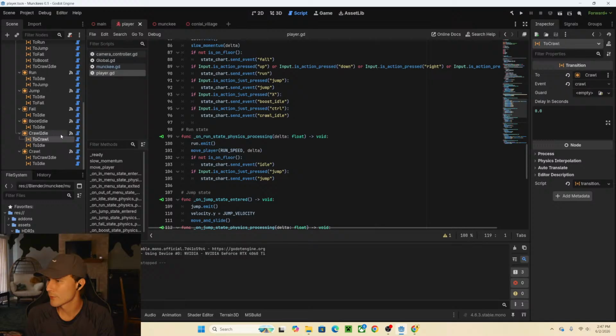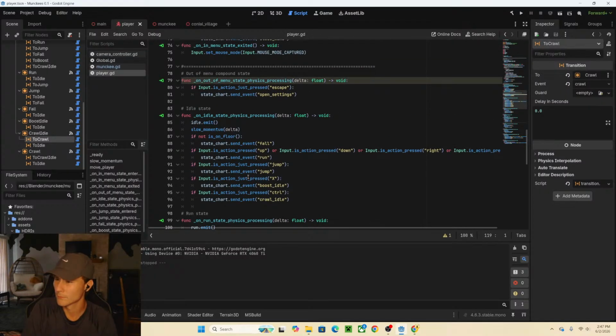Why are we going straight into the crawl idle state? If input is action pressed control. Is escape? Does the computer recognize escape as control also?